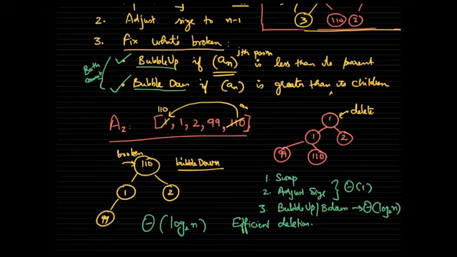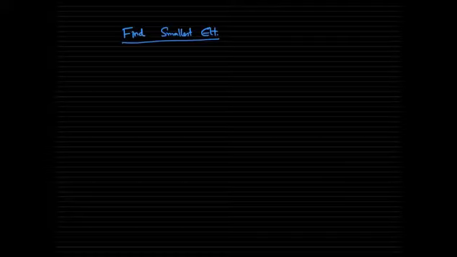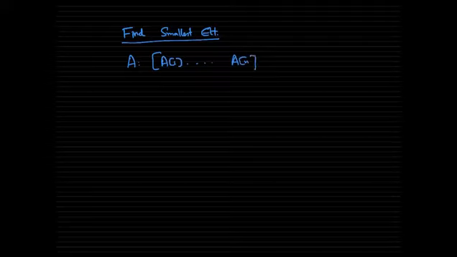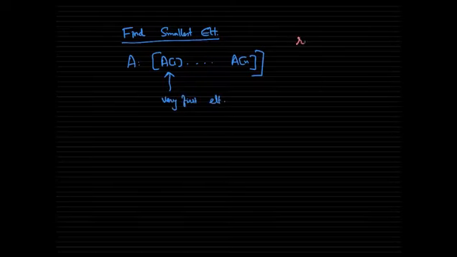All right, very good. The next operation is to find the smallest element in the heap. So how do you find the smallest element in the heap? So if you're given a heap, where is the smallest element? We already showed in a min heap, this is going to be the very first element. Right? So finding the smallest element is very, very simple. Return a of 1. But be careful, I need to have a min heap. Suppose my application required me to find the largest element.